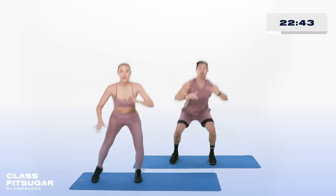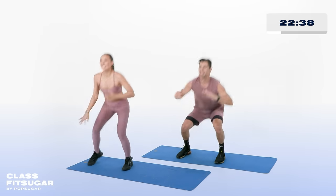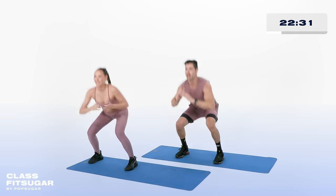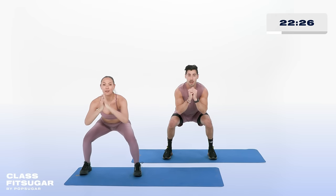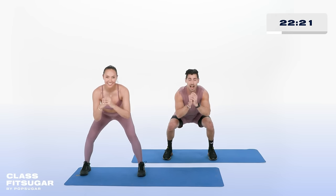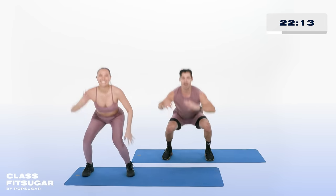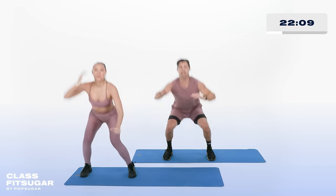When I count you in, we're going to hold at the bottom and isolate those legs. Talking's going to get harder. In 5, 4, 3, 2 — hold. Hold nice and low, shift the weight in the heels of your feet, chest up. Micro pulse, go. When I count you in we hit five solid reps in 4 — we tap that toe in 3, 2, go. Last 5, 4, 3, 2, and recover.